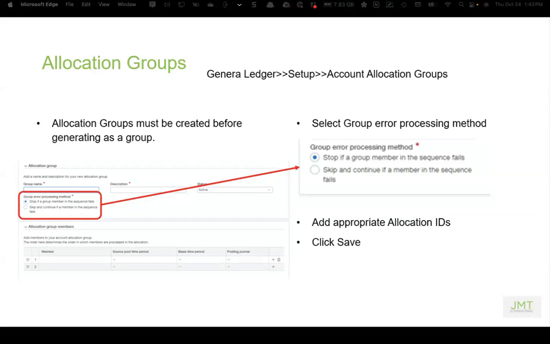Then you would want it to stop, because the second allocation uses the previous one's target, and I don't want to get too confusing here, you want it to stop because you know it's going to error out. But if you just have a bunch of different easier ones and you have 5 or 6 of them fail, that's okay. You can go ahead and skip it, let it finish out, go in, look at what your issues are, and go back and fix it.